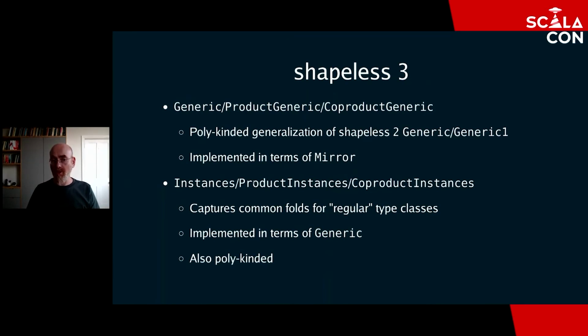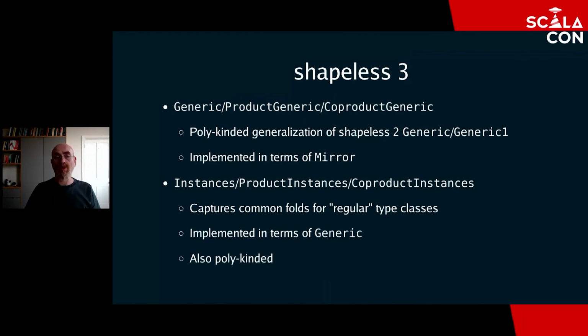It's implemented directly in terms of mirror. In fact, generics are in a Scala sense direct refinements of the mirror types. They are basically mirror types with a few additional type members attached to them. The more interesting part is a higher-level abstraction which makes derivations of many types of type classes very much more straightforward.